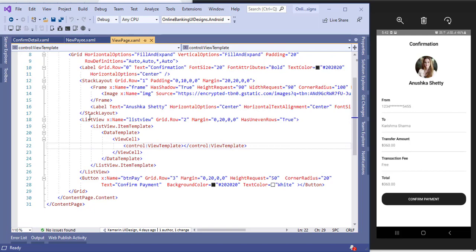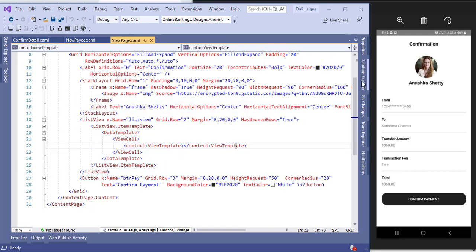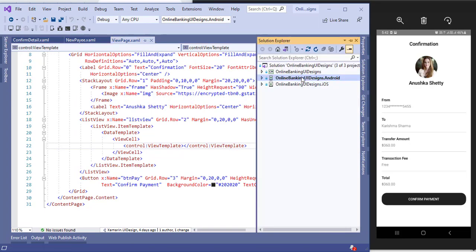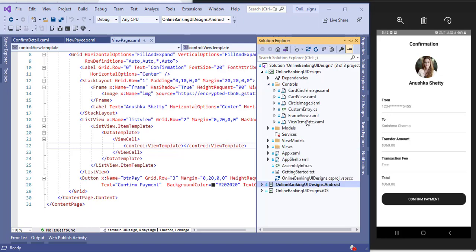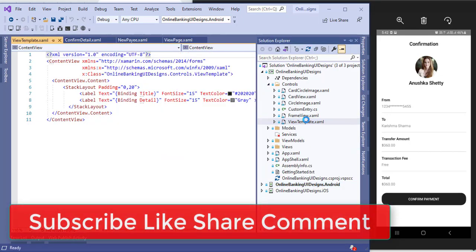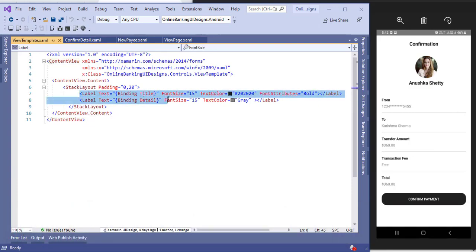Just add list view. Create a template with 2 labels. I will show you. I have created a table with labels for title and detail. Title means from, detail means this one.